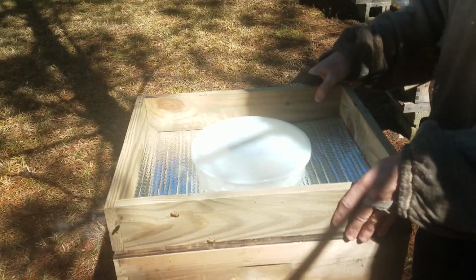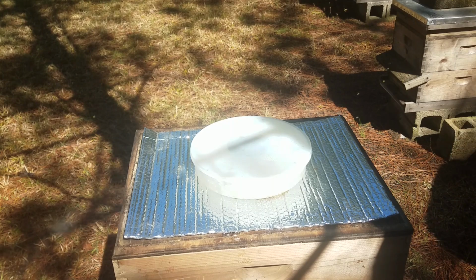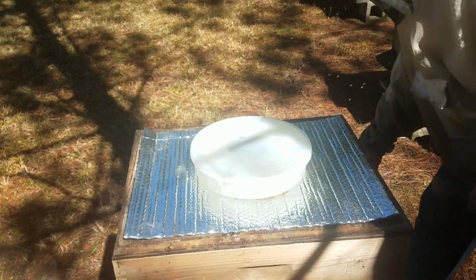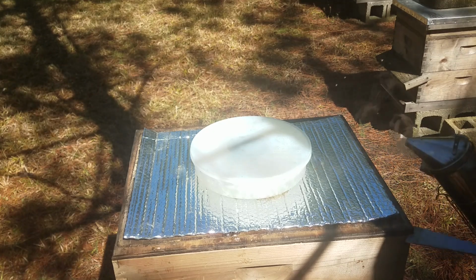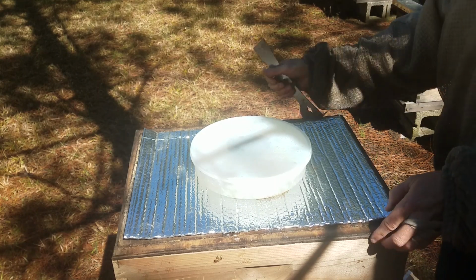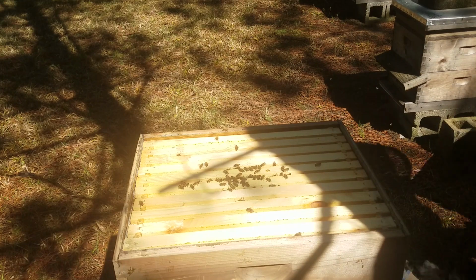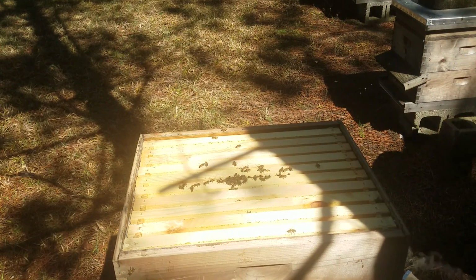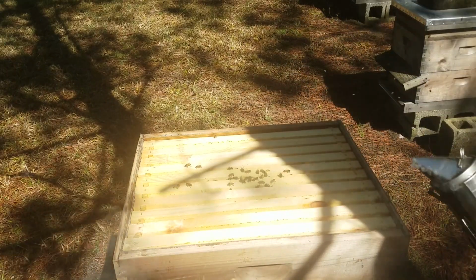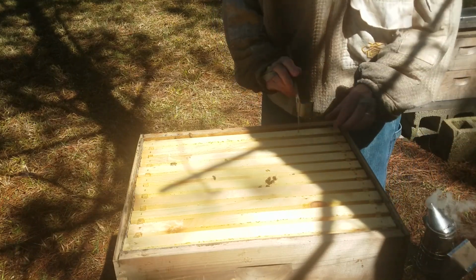But we're going to pull off our little feeder shim. You remember, I made these out of 1x4s. And we're going to take this inner cover off and leave our feeder on here. And hopefully the ladies won't mind too bad. Can y'all hear that owl hooting in the background? Okay. Now remember, this is just a box of plastic foundation that we added extra wax to, and we're feeding them to see if they'll draw some out for us.